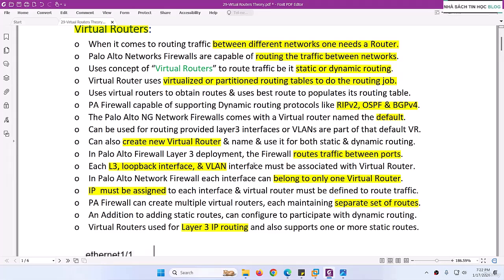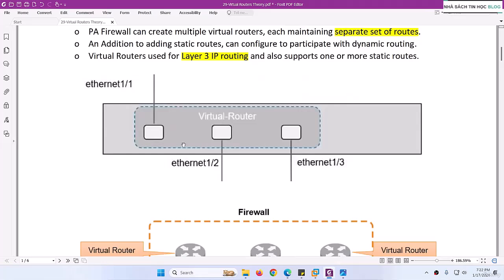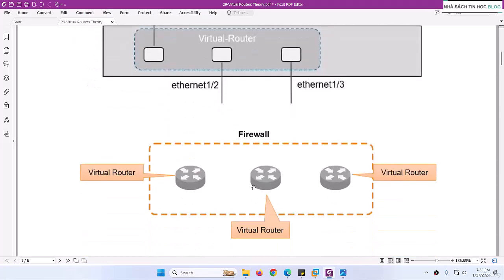You can name it and configure any routing protocol, which we will configure later on. These layer 3 interfaces belong to only one virtual router. You can create multiple virtual routers as well, but then you need routing between the different virtual routers. You can do that as well.